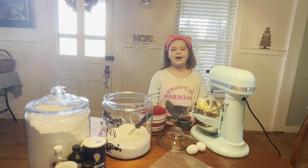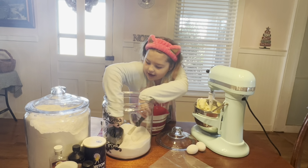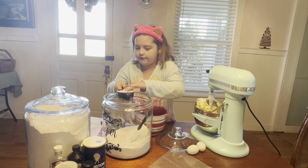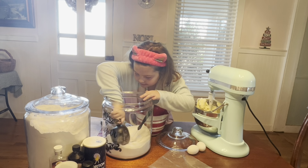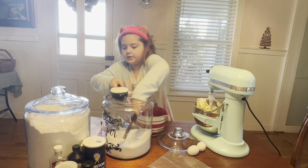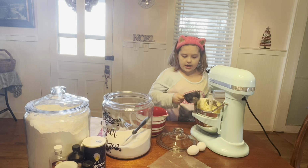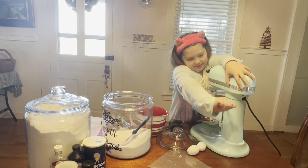Guys, I forgot about a whole cup of sugar. But it's good that my mommy reminded me. I thought it was 1.5, it was 2.5. We got these big clumps of sugar in here, but that's fine, guys. That's a 2nd cup. Now we're done with our sugar.